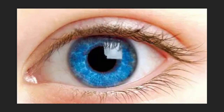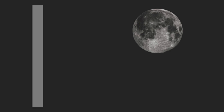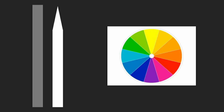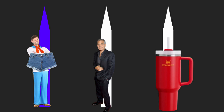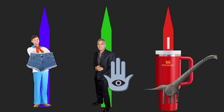In your eye, you have these little cells that let you make sense from all the light stabbing you in the face. There are rods, which are useful for telling the difference between dark and light and how intense that light is, and cones, which see color and detail. For this explanation, we want the cones. There are three different types. Let's call them Fred, George, and Stanley. Fred catches short wavelengths of light — he's blue. George catches medium wavelengths — he's green. And Stanley catches long ones — he's red. That's not to say these are the only colors these guys can catch, but they have those as their preferences.